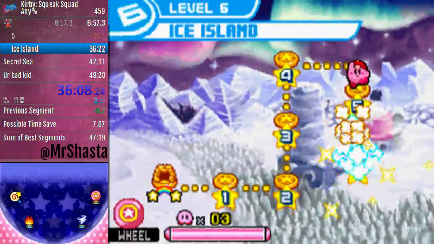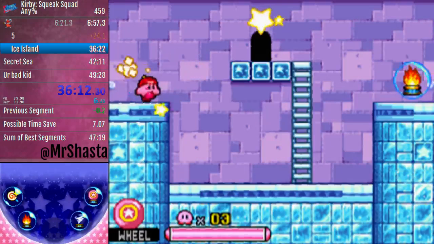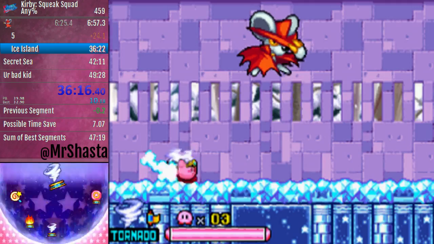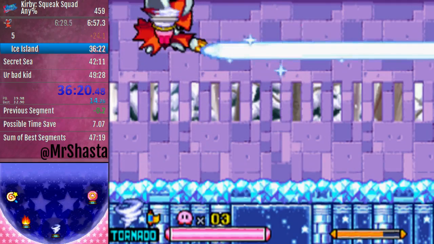So there we go. Now here's the boss of Ice Island here. He's the big boss Squeak. Big Boss Squeak, named DeRoach. And he's giving me good RNG.